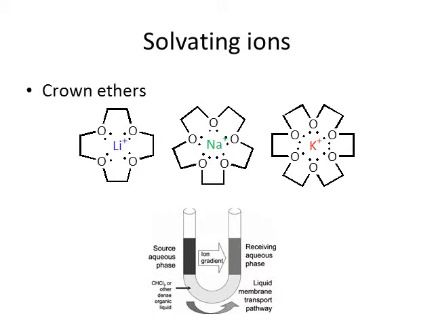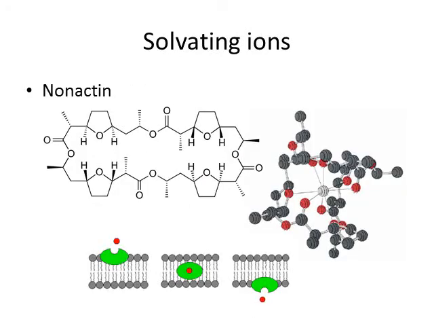This work, and related work, won the Nobel Prize for Pedersen, Lehn, and Cram. And it's really important for understanding how things move around in the body. For instance, this compound, nonactin, looks a lot like a crown ether. It's a cycle, and it's got a bunch of oxygens pointing towards the middle. Notice some of these functional groups are ethers and others are esters, but regardless, it has that same idea. And in this picture on the right, we see that nonactin will surround a metal ion, this in particular is a potassium ion, and interact with it, just like the crown ethers that we saw.